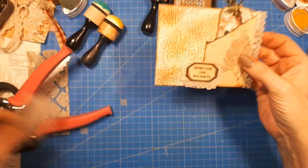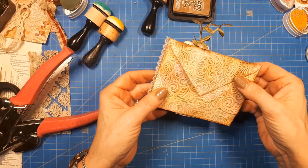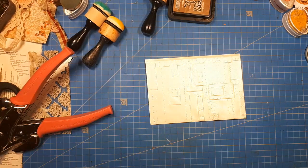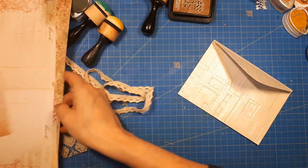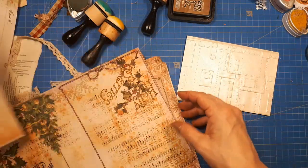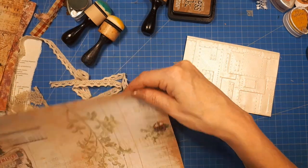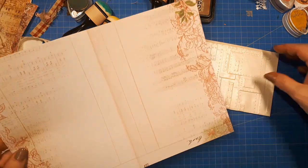This is number 6. It's not as embellished, well, it is embellished actually, as the other ones, but yeah. So we have this one, and now we're going to use the final one. So number 7, what will we do with number 7? Check the papers, because it needs to go with this embossed page. It does need to fit. I do like the ledger paper.